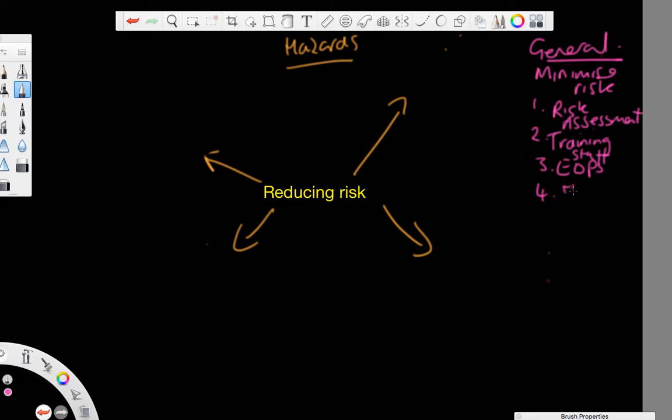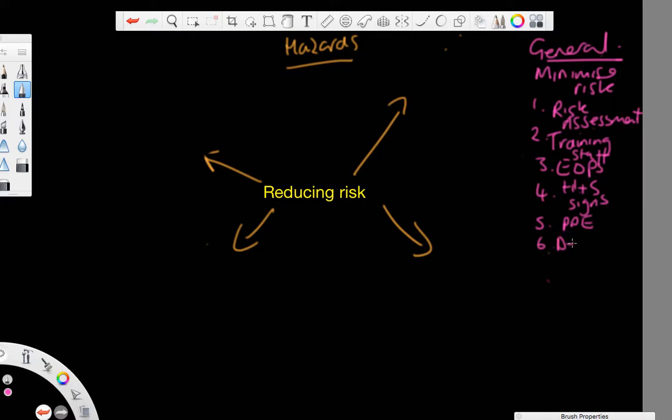Okay, so health and safety signs, one of the most common control measures. Cheap, easy to sort, and most people can see them. It's going to minimise the risk. Okay, PPE for certain jobs. Providing PPE is another way of minimising risk. All right, so you're going to make sure if there are hazards, they're dealt with quickly.